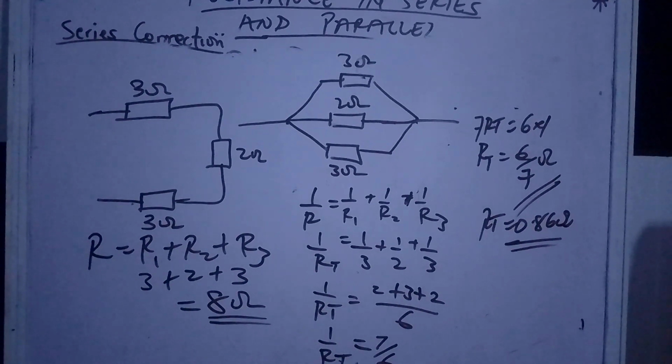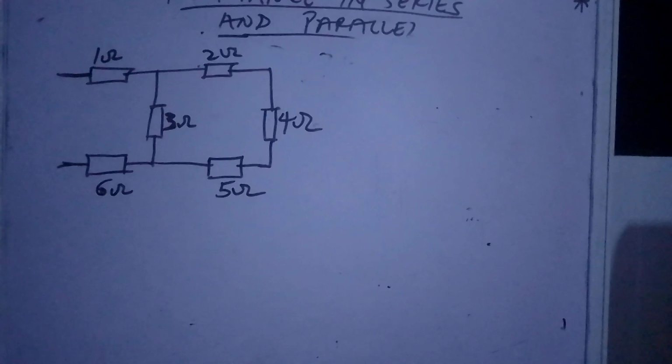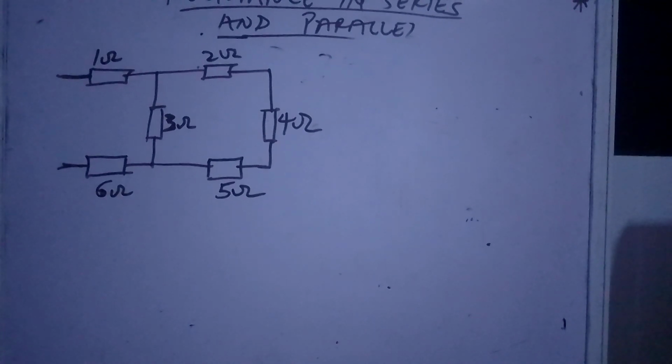Now let's look at the third example before we round up, in case where we have a combination of series and parallel connection. So let's look at this example 3. If you look at this now, some students will get confused and wonder, is this one series, is this parallel? They won't be able to know. But let's look at it. The concept is very simple. You don't need to worry yourself.